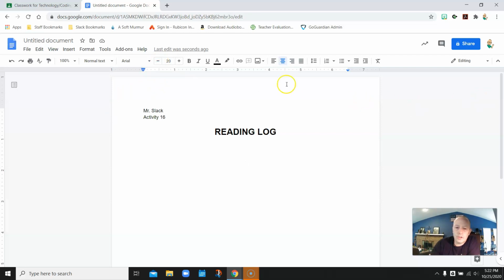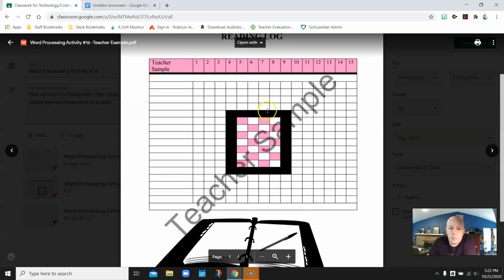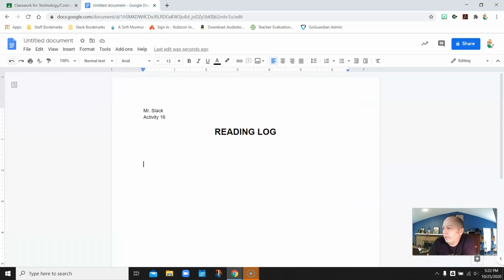Step number 3, you're going to change back to left alignment, and you're going to put it to font size 12. One of the things too, guys, is this space between the cell and the title, we might have to change just so it all fits on one page, but that's not a big deal. And you can always keep going back and forth to the sample like this to see what yours is supposed to sort of look like. Okay? All right, next step.